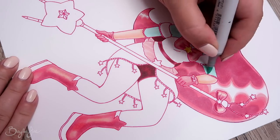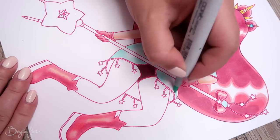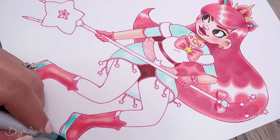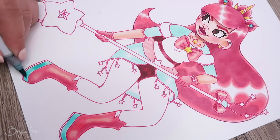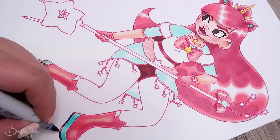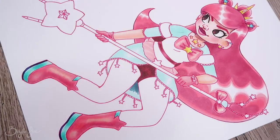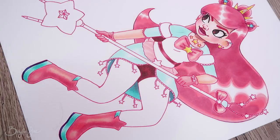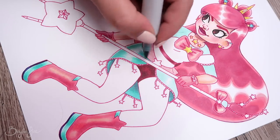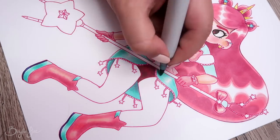One thing I'm surprised I didn't do is add super frilly ruffles — she has just tiny lacy edges but none of those big rippling folds of fabric that I always associate with magical girls. I almost made the translucent fabric at the top of her skirt big and billowing, but it just looked too dumb so I erased it and made it more subdued. Big frilly ruffles are really fun to draw though.